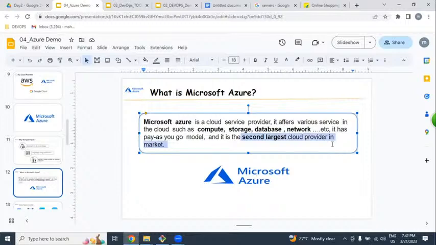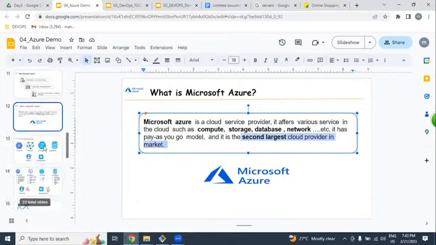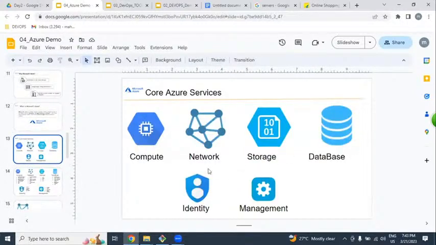First is AWS, second is Microsoft Azure. By using computing power, we can get servers. By using network, we can create virtual networks, storage, databases, and identity management.